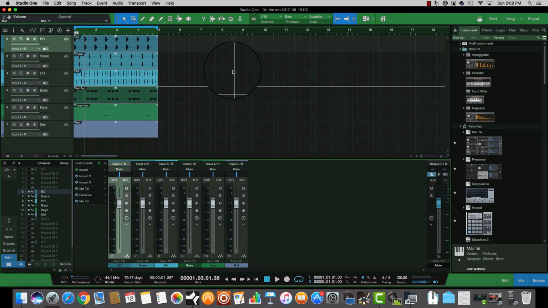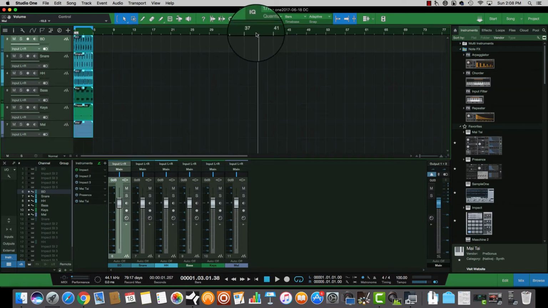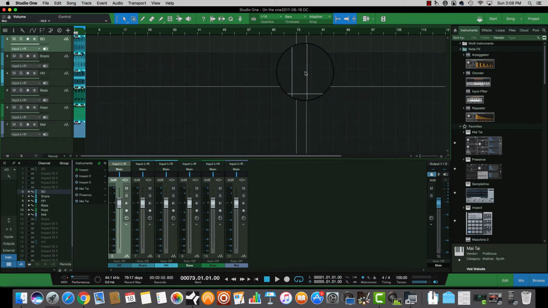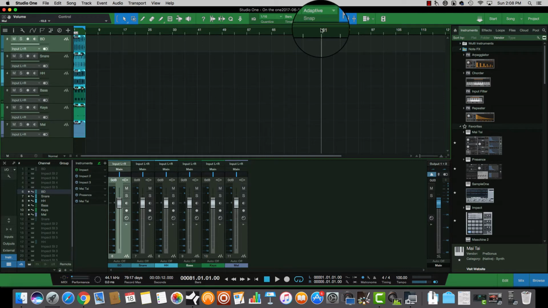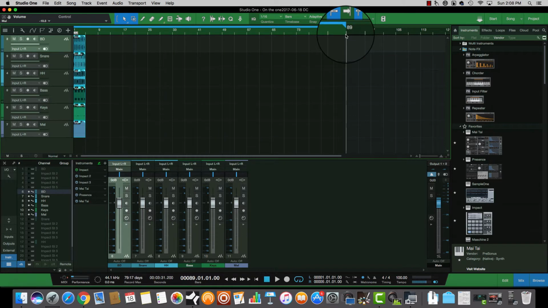I'm going to squeeze this in where I know I want my song to be about 4 minutes long. So wherever I put this right here, I'm going to say it's going to be right around 3 to 4 minutes long. And I'm actually looking down here to see how long the song's going to be. This song here probably don't want to be that long anyway. A minute 30 something seconds, so about right here. I'll just take my loop and drag it out to where it is. That's about a minute 30.